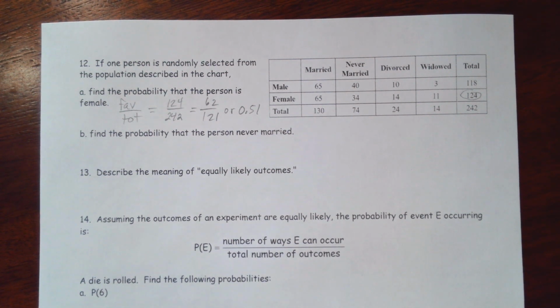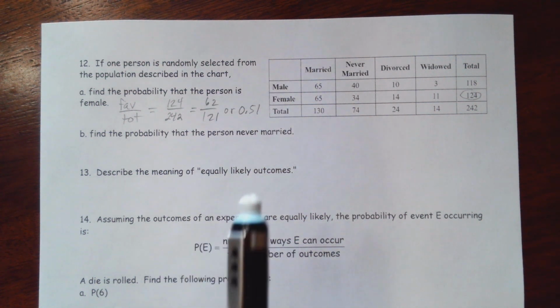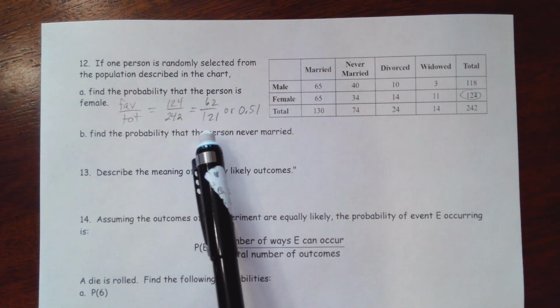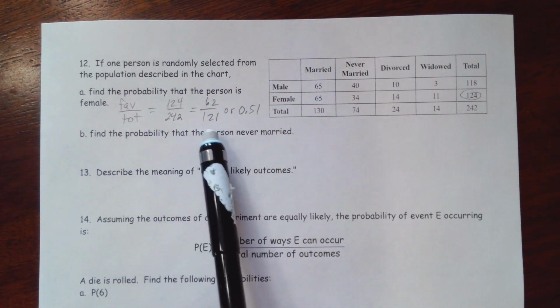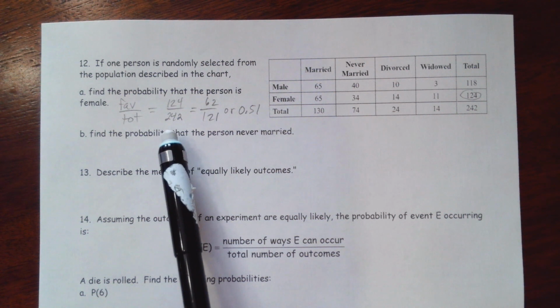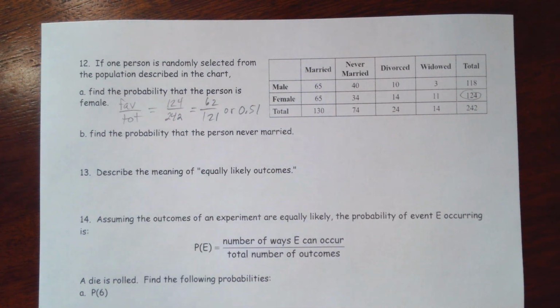So with empirical probabilities, we tend to write them in decimal form, but it is possible that you'll have to give a fraction as an answer. Now notice I just used my calculator to go from here to here, although actually this one's pretty easy to do in your head, but you can use your calculator.